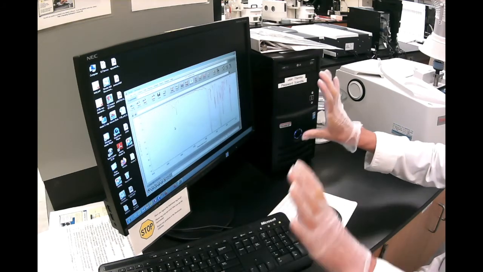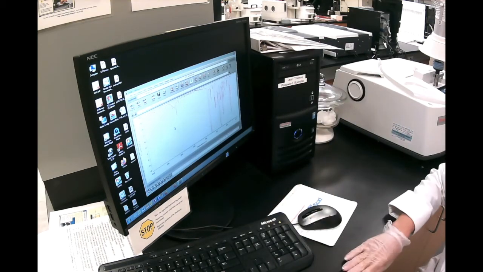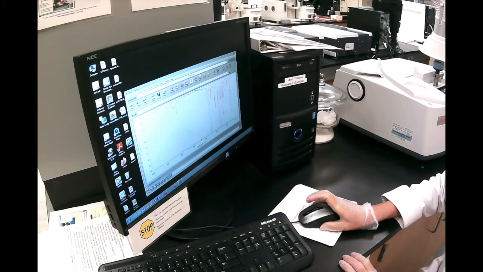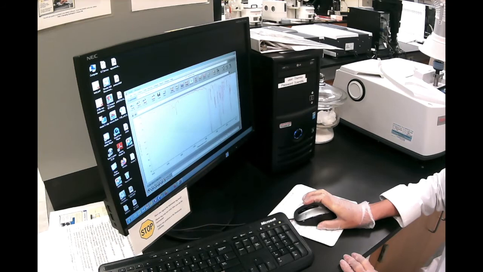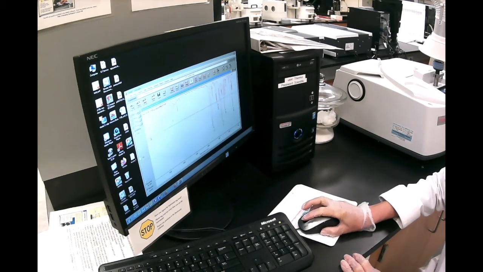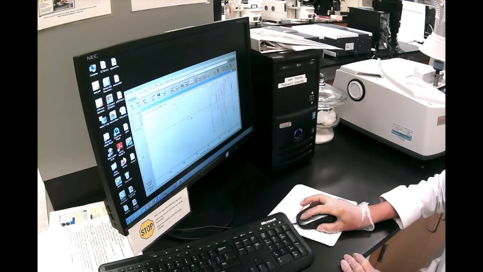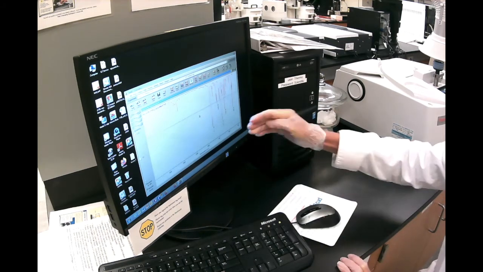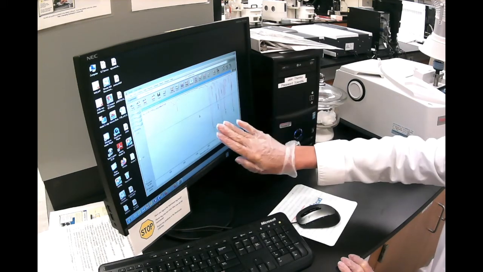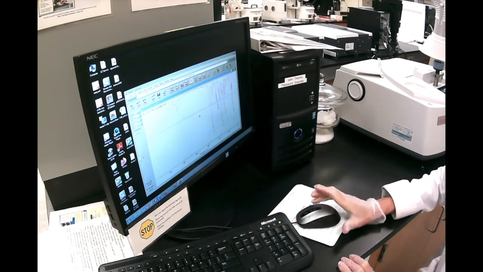So if you want to take the full screen, what you do after you did Control T, you can find first your peaks if you want them printed. And there is here on the top, right in the middle, it says FIND-PKS. That means find peaks. When you click on that Find Peak button, you see this line appears. There's a horizontal line, and whatever is underneath it will appear with the frequency, with the wavelength.